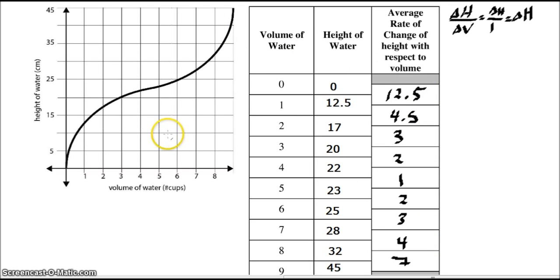That's pretty cool. This point here, around 4 or 5, somewhere in here, is called an inflection point because the graph changes concavity at that point. We go from this interval from about 1 to 4, where the average rate of change is decreasing, and then the average rate of change starts to increase after that point. The graph slowly becomes less steep, and then it gets steeper and steeper and steeper.